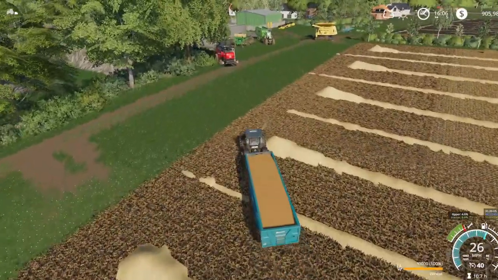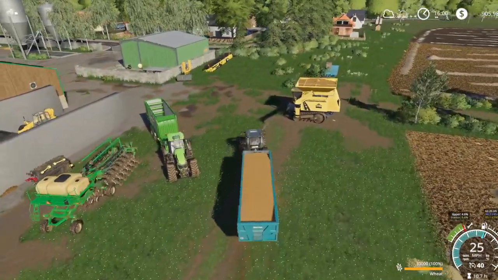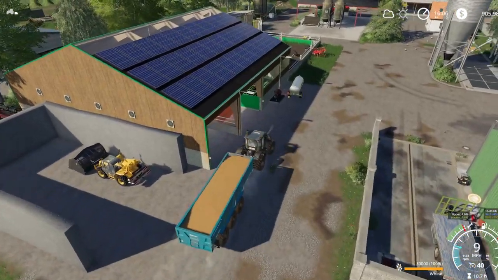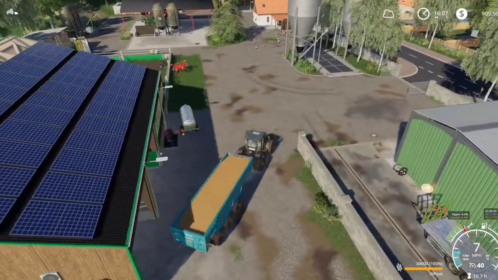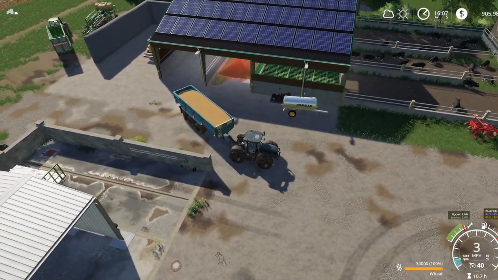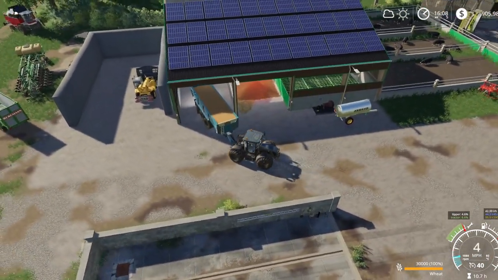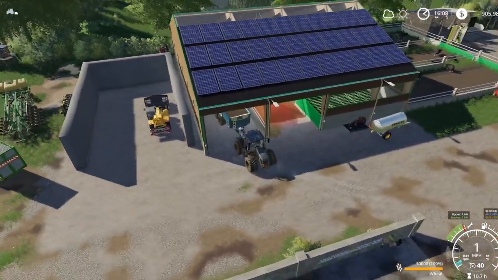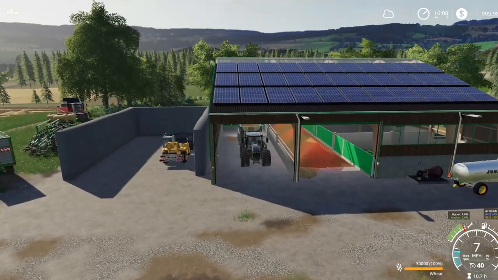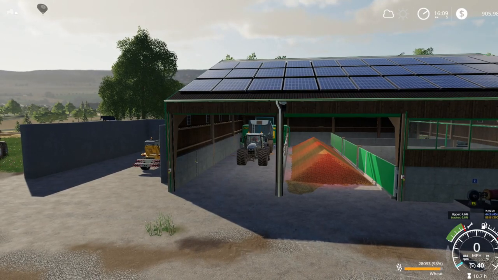Now, I have no idea what forage harvester I want to use. I've looked into it, not at all. Whoa, that was a little funky. My frame rate just tanked. I don't know what's going on there. Getting a little jittery. I should not be getting jittery. I've spent enough on this PC. There we go. There it is. All right. Dump it in there and, fine, rocking it pretty good.